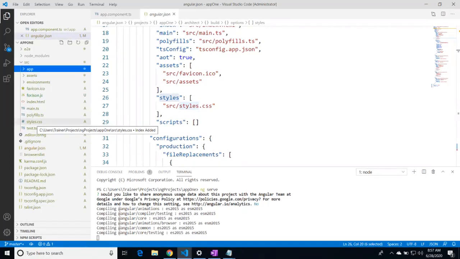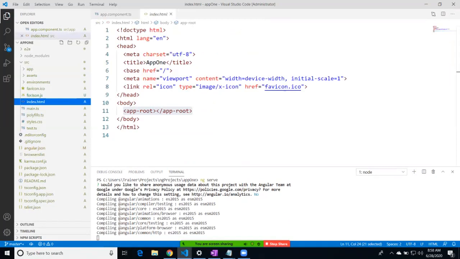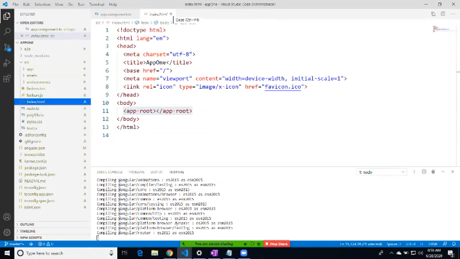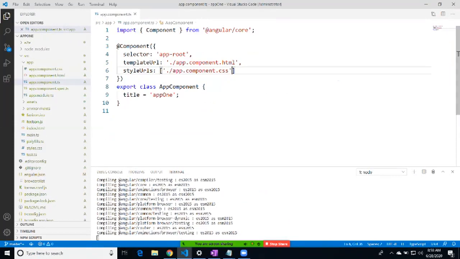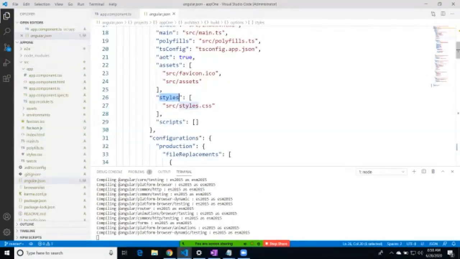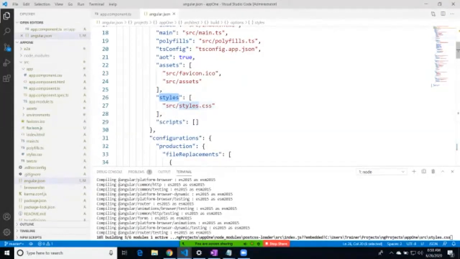These styles are applied all over the site because it's referenced in index.html. Eventually it will be, right now it's not. I think the build process will take care of it. Because it is mentioned over here instead of in index.html, the Angular build process will take care of adding styles to the index.html.